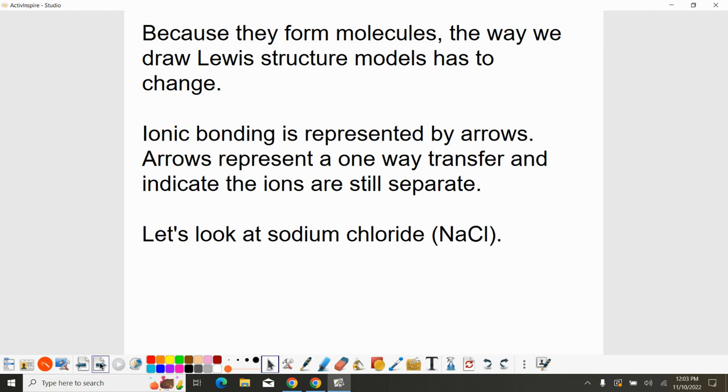The modeling is different in ionic and covalent substances. In ionic substances, we're always going to do dots and arrows. So for sodium and chlorine, it doesn't want to do what I want it to do. I'm going to have to do it with the mouse. So this is going to be kind of messy. So sodium and chlorine, you have sodium. Sodium has 1 valence electron. You have chlorine. Chlorine has 7 valence electrons.